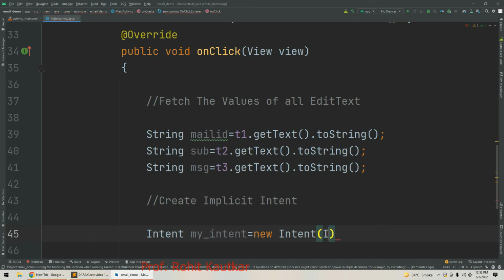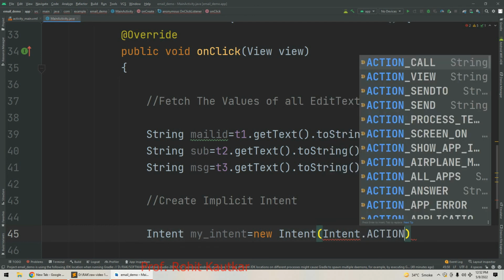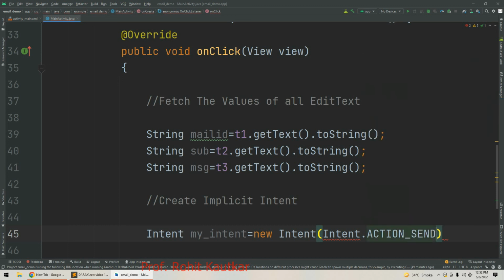So here we will write Intent.ACTION_SEND. So here you can see ACTION_SEND, okay. So it is simply telling that we want to start a new activity and we want to send certain data to that activity. That is what the action send does.